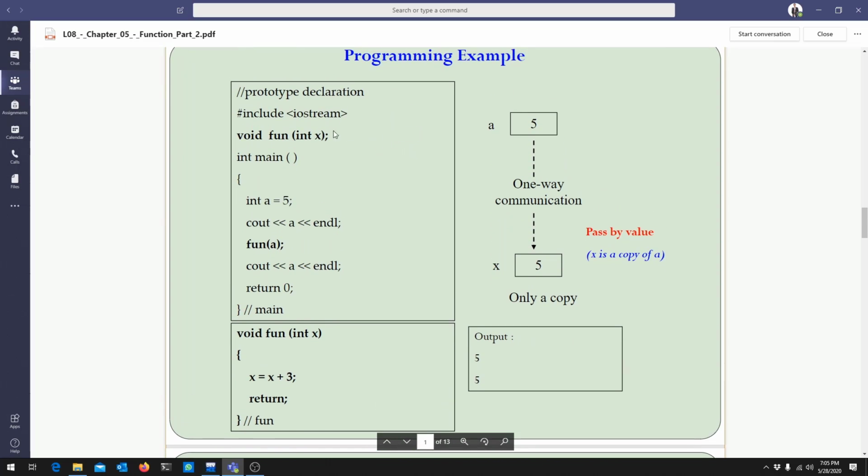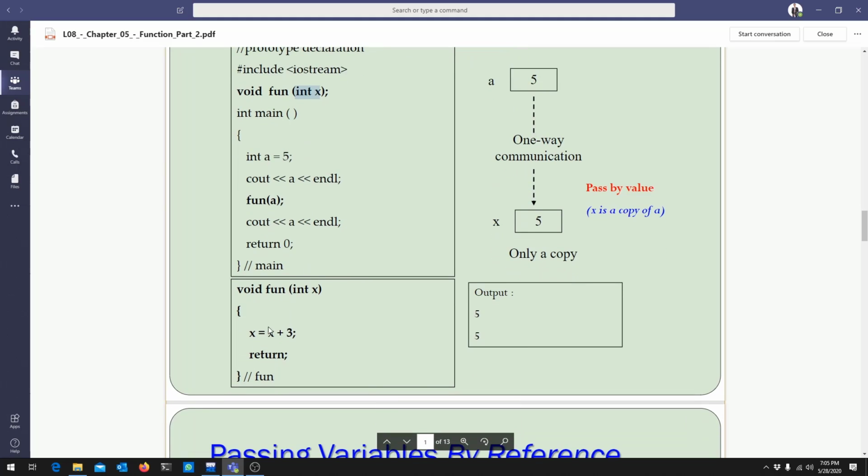Include iostream. Okay, void fun. We have a function here, fun, which takes a variable x. This function does x equals x plus 3. So x depends on the value that will be brought in from the main function.